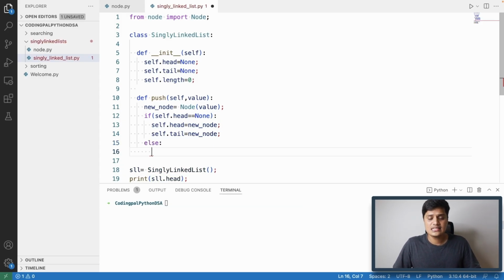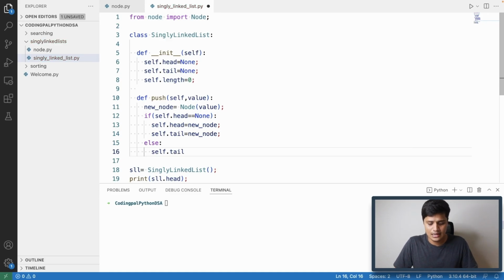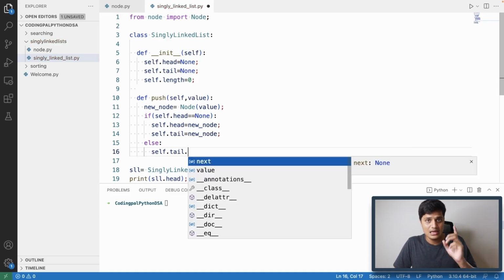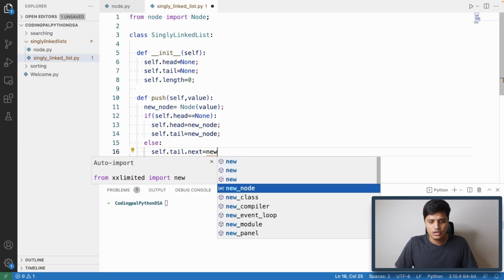Otherwise, if there are already some number of values in the singly linked list, and to that I'm going to add the new node at the end. In that case, at this point of time, we have the current tail node. Here we have the new node that we want to add. So to adjust the next reference, from the current tail node's next, we need to update it with the newly added node, so that we will not lose the reference of the newly added node. So to do that, self.tail will basically give the current tail node of the singly linked list. From this tail node, we have the reference to the next node, which is nothing but next. We will simply update it to new node.